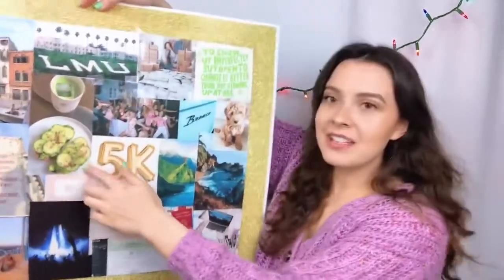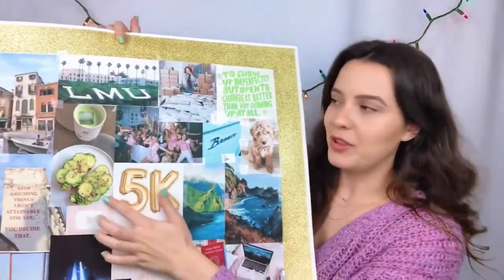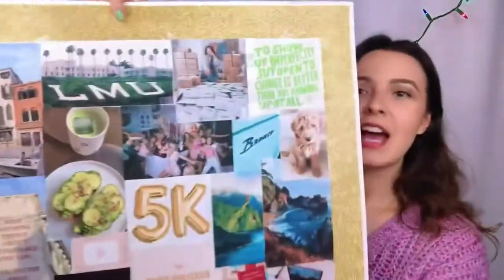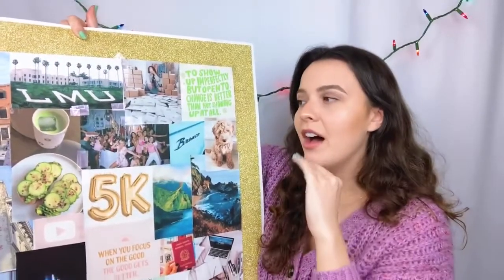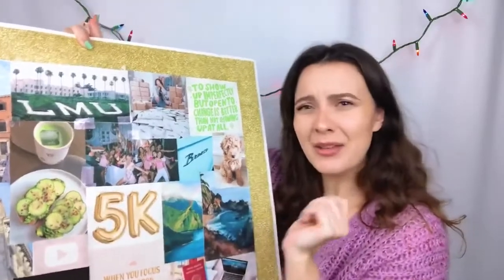Okay, then this goes along with the fitness girl picture, but just eating healthy foods. I really like this picture because I love toast, and I love avocado toast, and I love matcha, and I feel like that's a really good healthy meal. So just to remind myself to drink matcha and eat healthy-ish.